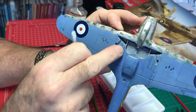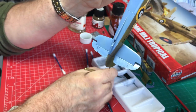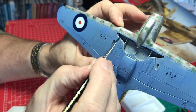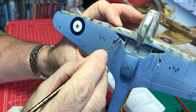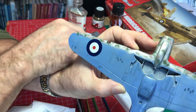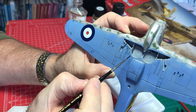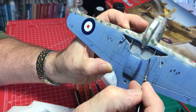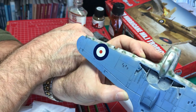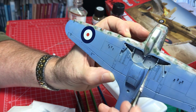But what I'm going to do is just a little bit more heavy staining around the center here, because I just think that's quite useful to show you that. So back into our wash. What I'm going to do is just try and put some here along the edge, the trailing edge of the gear bay, because you do get quite a bit more staining here. So I'm coming in quite heavy now. A bit heavier wash along the front edge.